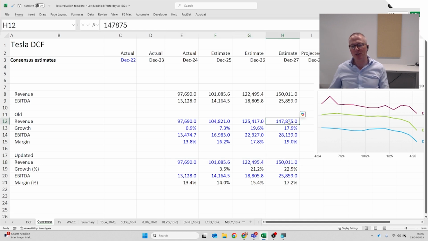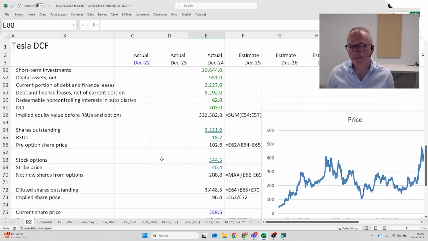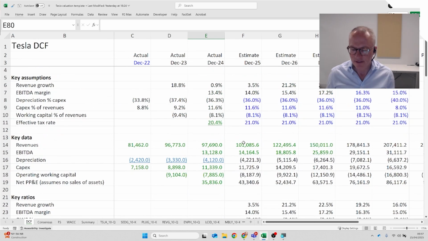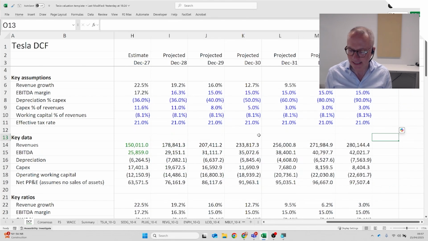Now be a bit careful here, because often what you see is 3 years out, the number of research analysts covering the stock giving 3 year estimates will be much lower than the number giving 1 and 2 year estimates. So the quality of the consensus estimates will typically deteriorate over time as fewer research analysts cover the stock. But it's pretty clear to me that just on a fundamental level, if we take the consensus estimates for the first 3 years, and then we see the growth in Tesla declining, it really looks overvalued.